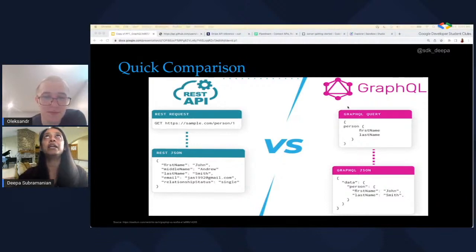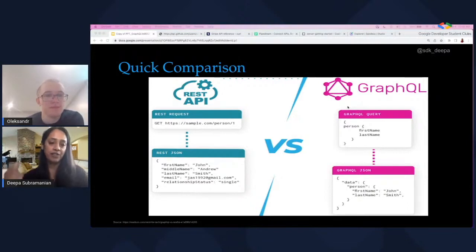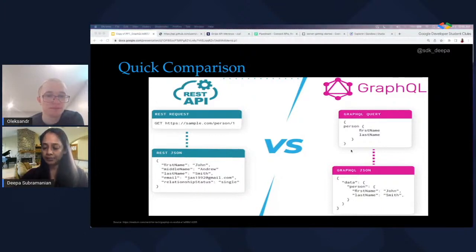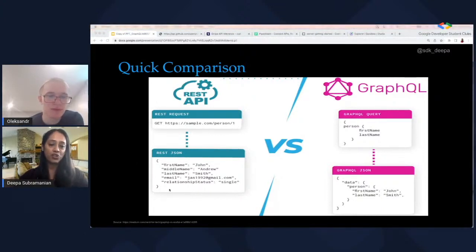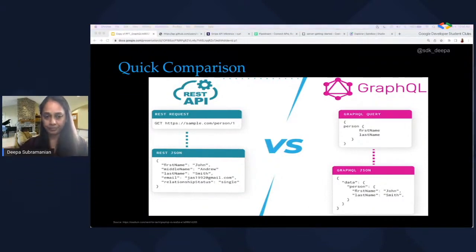The query would probably be ID equals 1, and then person with first name, last name, right? It depends on how you write your queries too. But it gets just the information that you need. Here, everything shows up in REST. That's one of the main drawbacks in certain cases, but in some cases you need everything too. Yeah, makes sense. Cool.